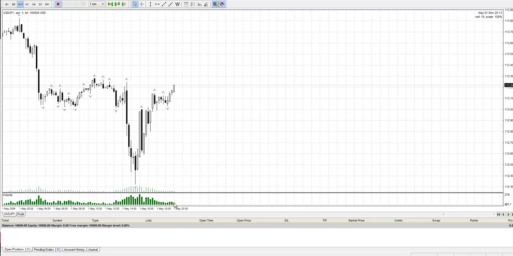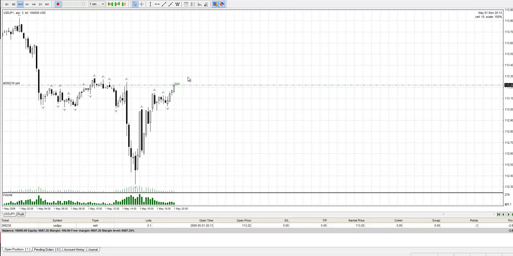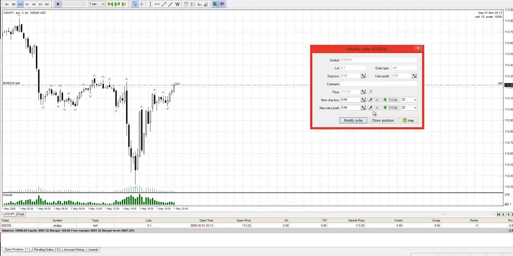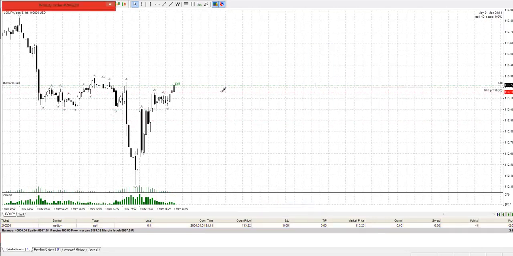It has to have a body larger than the previous candle, and the volume has to be smaller than the previous candle, and then we fade that move, meaning trade against whatever that move was. If it was bullish, we sell it. If it was bearish, we buy it. And the profit taking would be just the previous fractal.